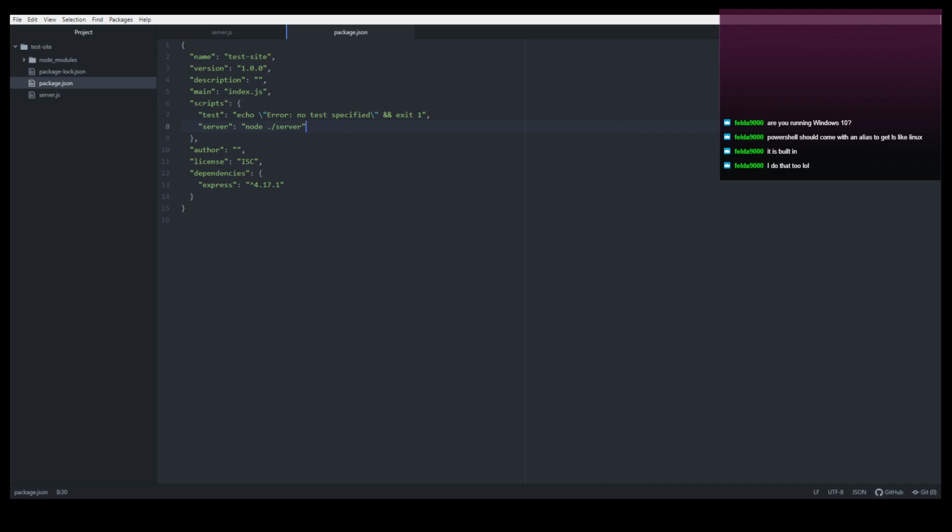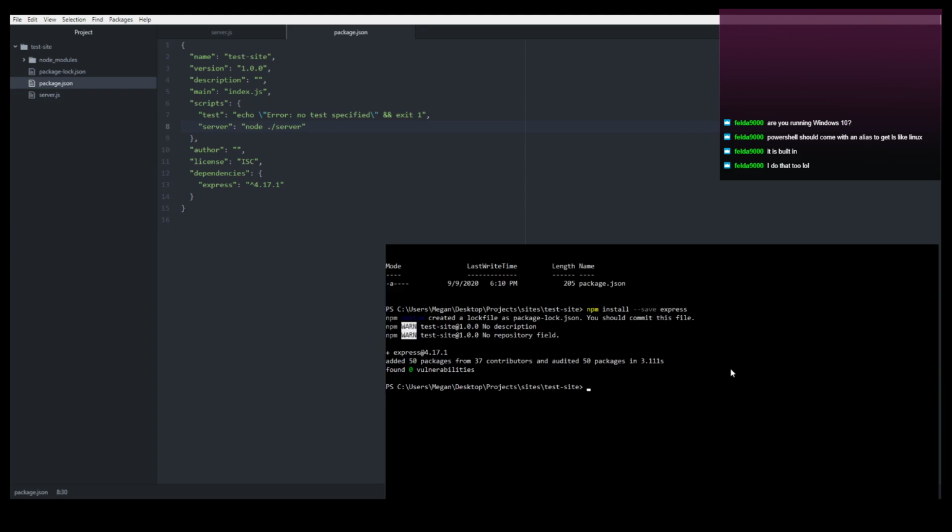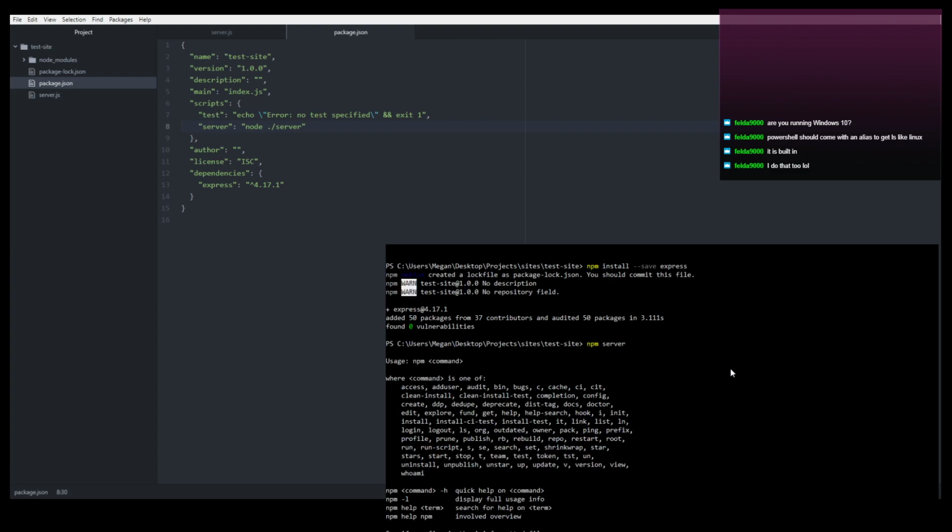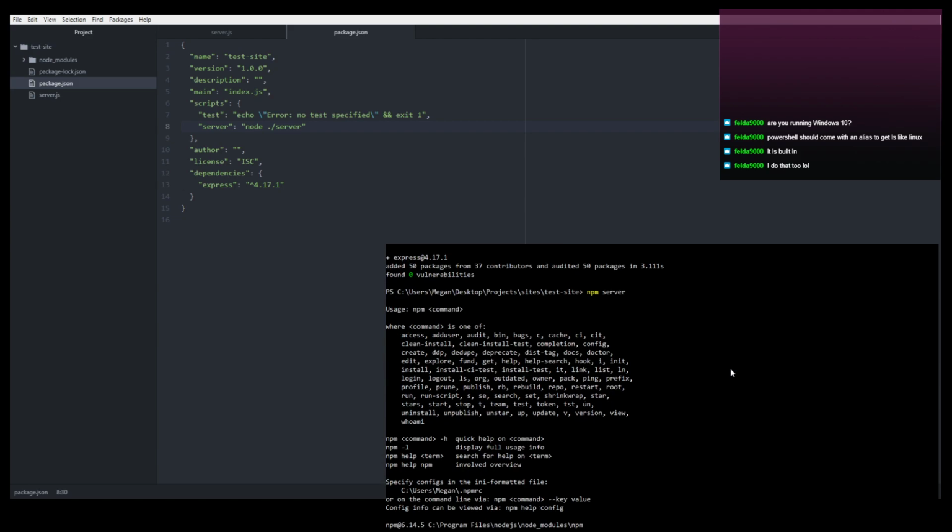Alright, so what that should do is when I am in my command, if I run npm server, npm run server. Alright. And it is running on localhost.